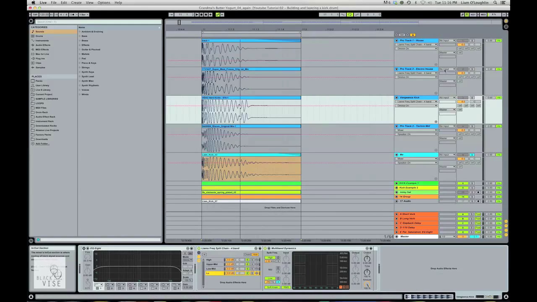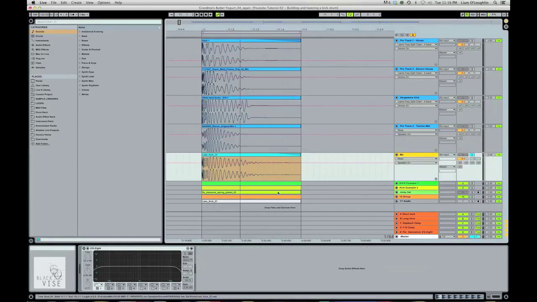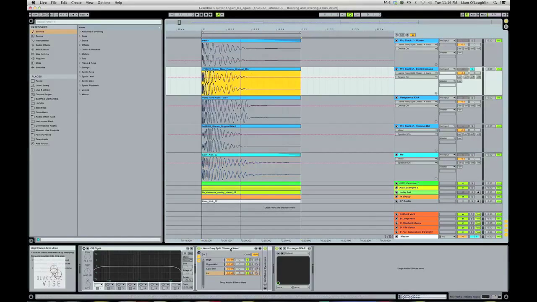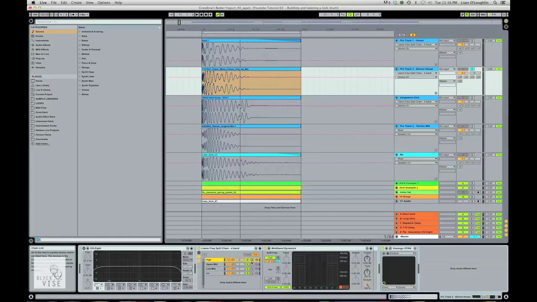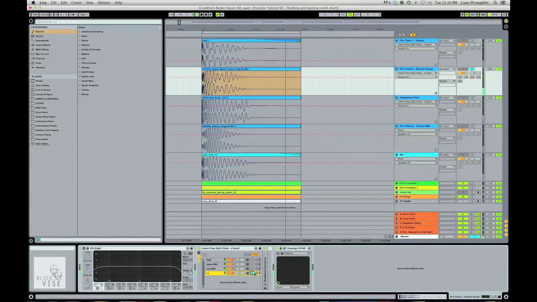I'll just show you quickly what that sounds like when I isolate some of those frequencies, for example, on the electro house kick. So I'll solo the highs, then the upper mids, lower mids, lows. I find that this helps me hone in on specific areas of a sound.